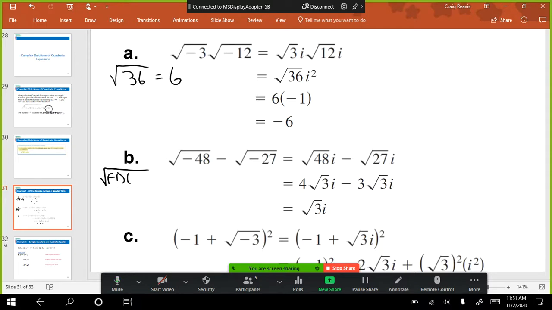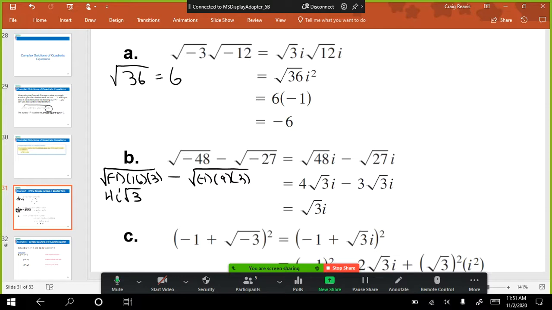It's going to be 16 times 3. You've got to simplify out your square root's perfect square. So 16 is a perfect square, which is 4. Square root of negative 1 is i, and then I'm left with that square root of 3 on the inside, minus, and then square root of negative 27, that's negative 1, and then 27 is 9 times 3.